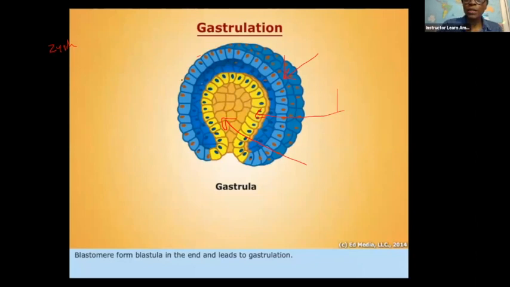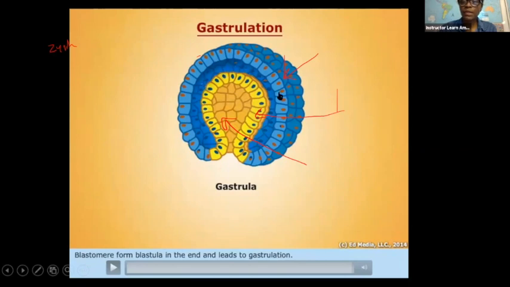We're going to see the ones on the outside, they're going to give way to your skin. The ones on the inner, they're going to give way to muscles and organs. And you'll see the other ones will give way to connective tissue. So it's important that you see this, that the different layers are going to contribute to the different parts of the body.